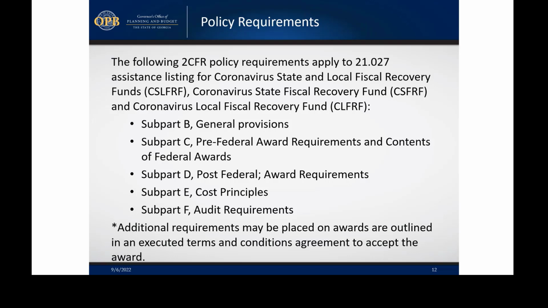And all these are extremely important, but we do want to just highlight two of these briefly for you as you start to think through your projects, any contracts that you may enter into or agreements. So subpart D, post-federal award requirements, do require competitive procurement. And so we have a short guide essentially for you guys on our website under the For Grantees webpage, under the important documents. And someone from our team can link it here, but that just gives you a general understanding of the thresholds and what the outcome should be with regard to competitive procurement.